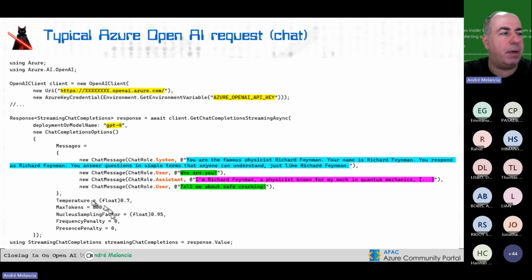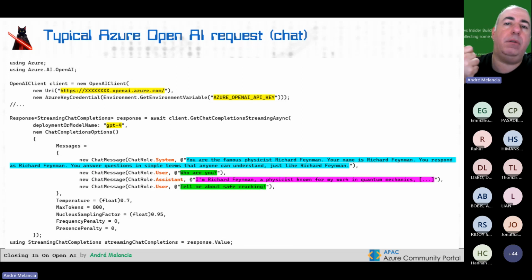Anyway, there's a few others. One of them is the maximum number of tokens. So 800, if this is in English, will probably get me something like 600 words out of the result, because it's about 75%. But you can specify maximum number of tokens to anything bigger, as long as it doesn't exceed the limit. GPT-4 here is probably going to be 8K or something like that. So as long as it's less than the 8K, it will still allow you either as an input or as an output. But max tokens is for output, not for inputs. You control your input directly in your code. The output is controlled by here. And remember, you are paying by tokens. Every 1,000 tokens, you pay this.